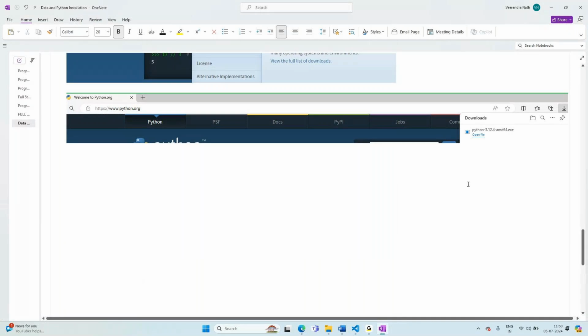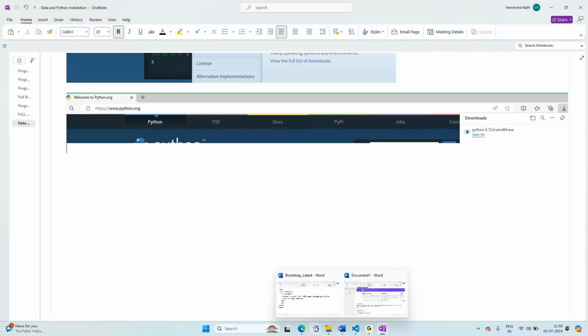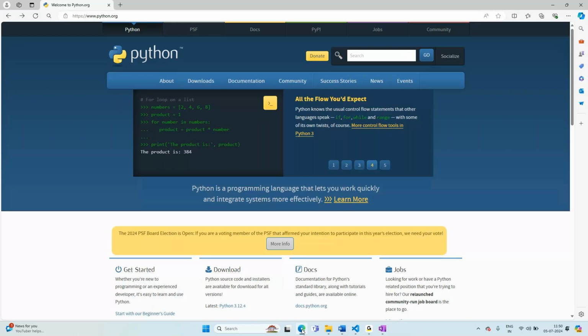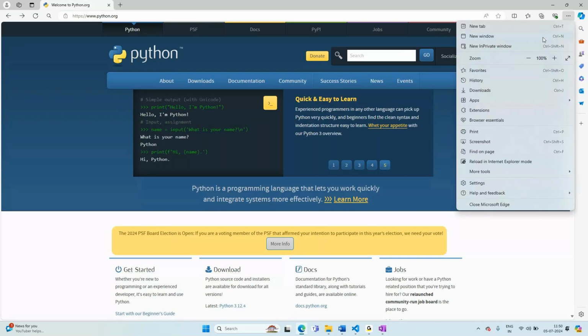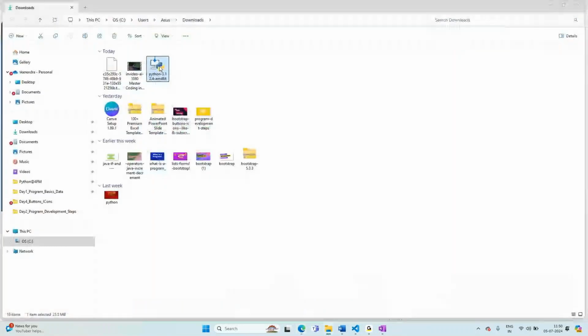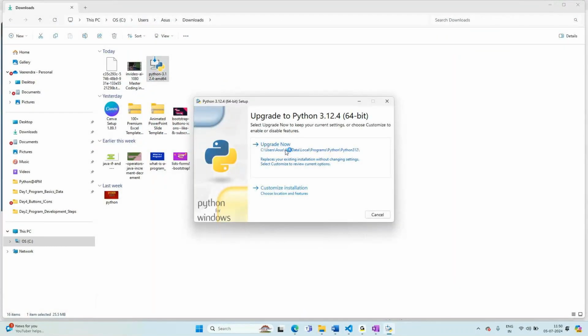Once the download is over, you can just click on that file. Anyhow, I'll update. I'm upgrading.